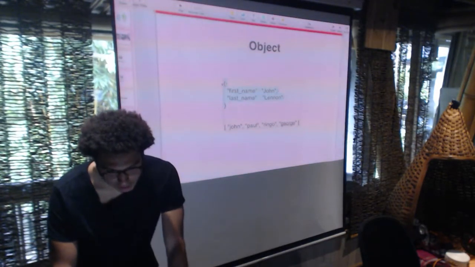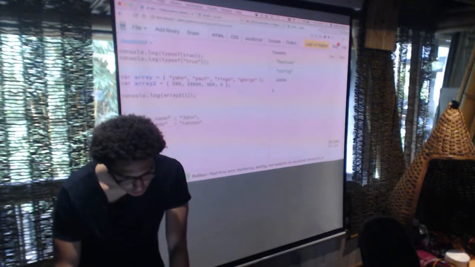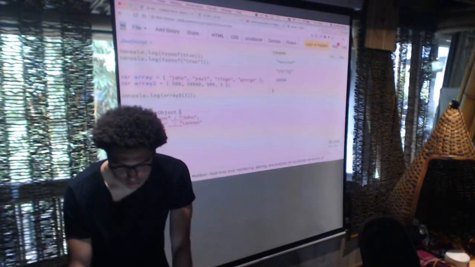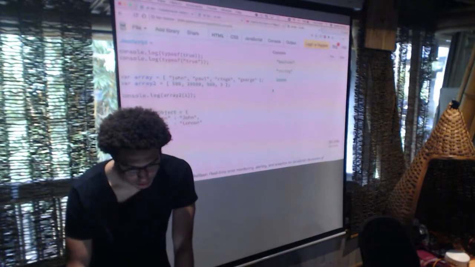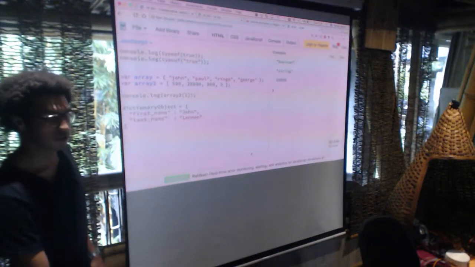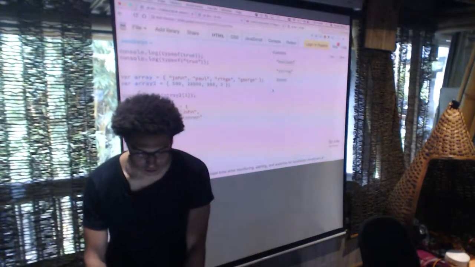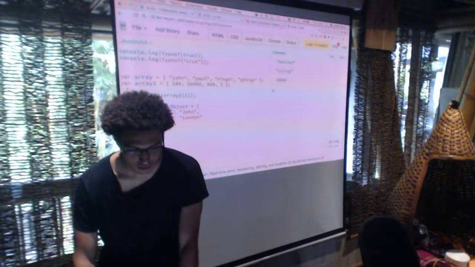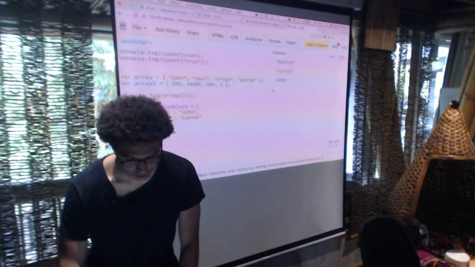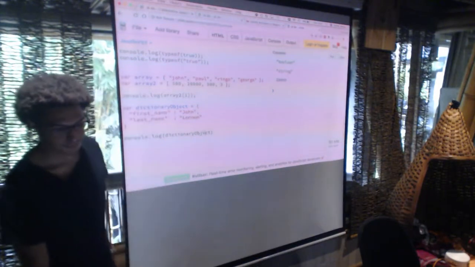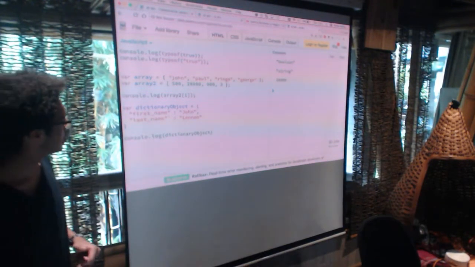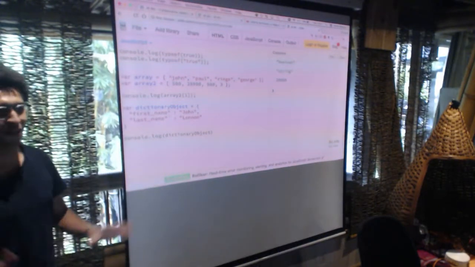Okay. So let's see how I can access my dictionary objects. How could I access the value which is stored inside first name and log it to the console? So let's start with the console.log statement, and then we start with dictionary objects. I want to know what value is stored inside the key first name. Just fire away. Say anything.